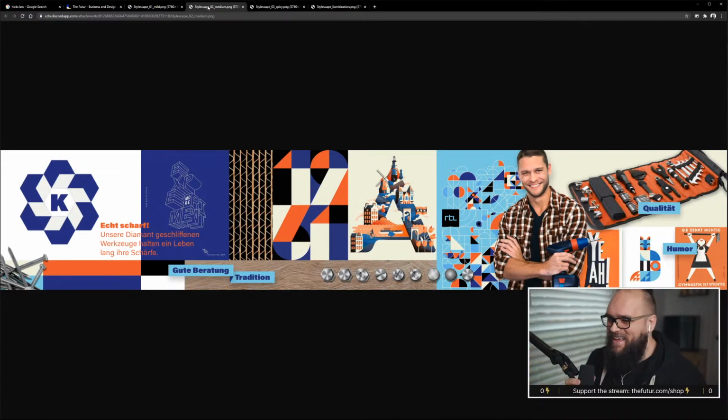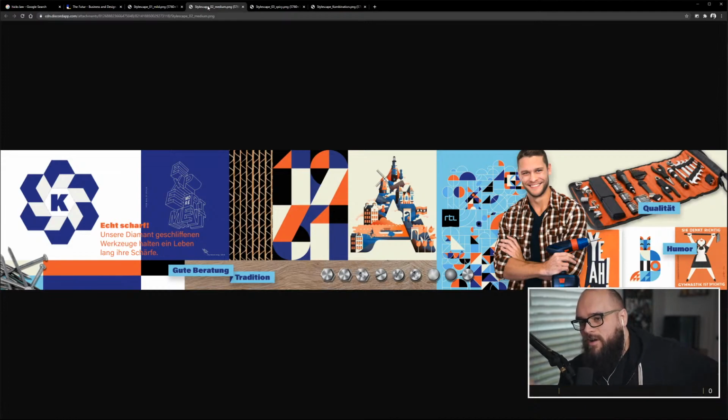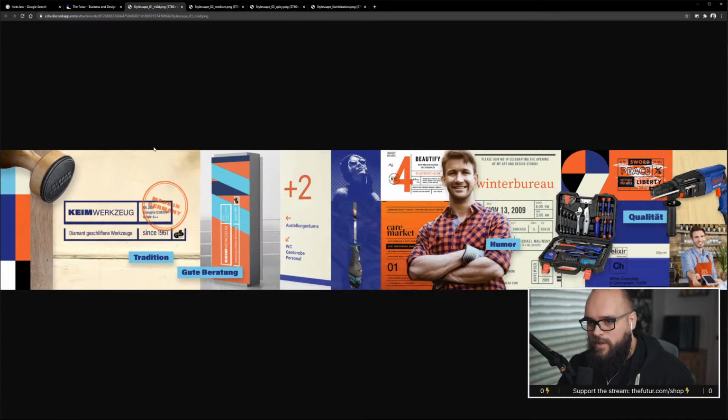Like, it's a more geometric approach where all of the illustrations are very simple geometry, and then you have this really pretty texture here. The thing is that with this piece, I'm a little less sure of how I would treat different things. So if we look at this first one, we've got examples for typography. We've got examples for image treatment, halftone and overlays. We've got examples for logos, and we've got the palette, really nice. We've got textures. So we've got a lot of paint on our palette to work with.